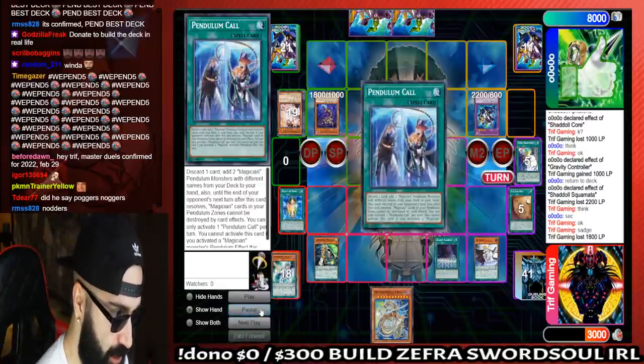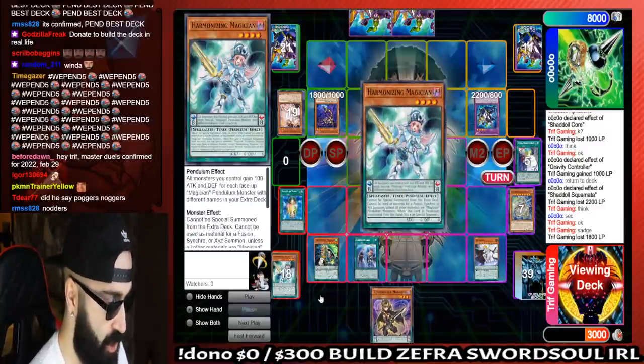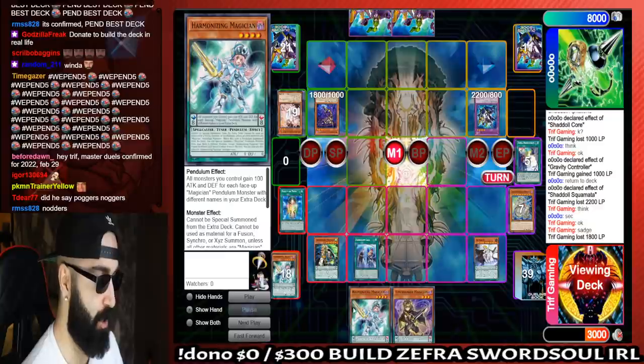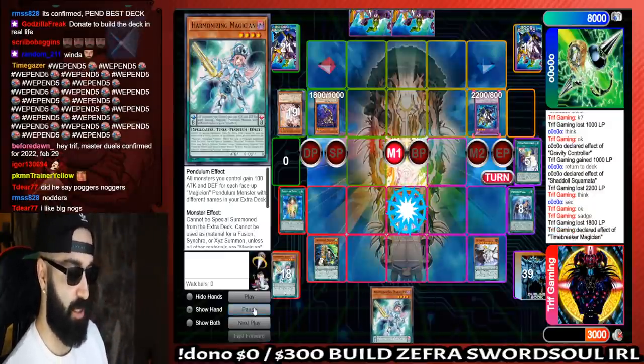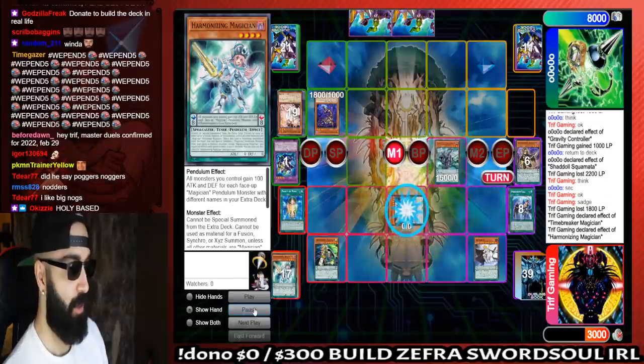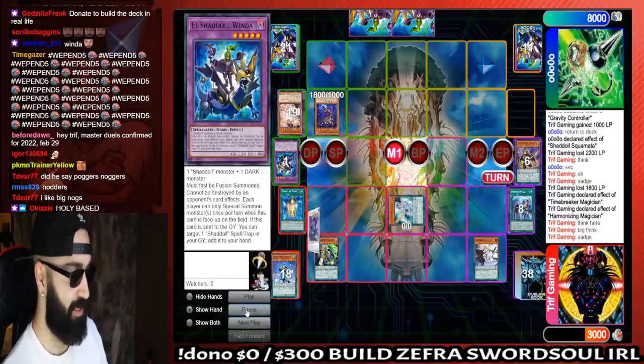And at this point, I want you guys to see the most insane play ever. We're going to go Pen Call, discard Protos, get Timebreaker Magician. Remember why I play Timebreaker Magician, guys? We play Timebreaker Magician in order to play Yazi. Well, guess what? It also clears Winda. Look at this play. Normal summon, get rid of Winda, summon up Raxi and Harmonizing. Look at that play. Nice Winda. See you later, my guy.